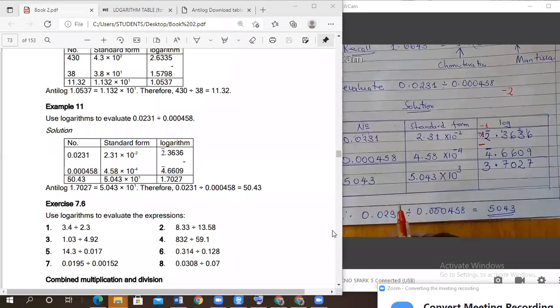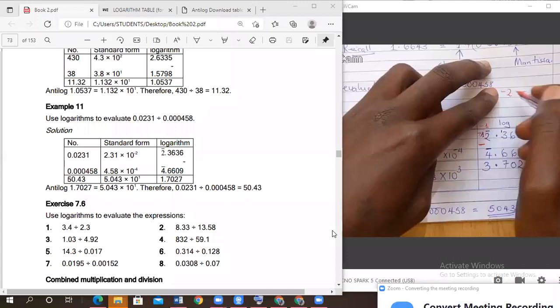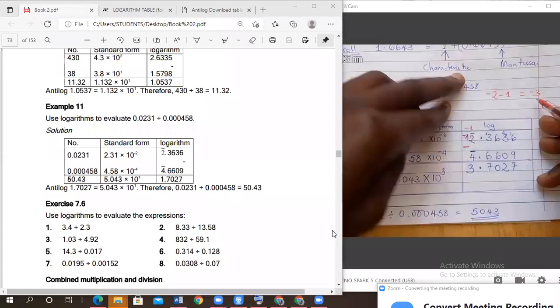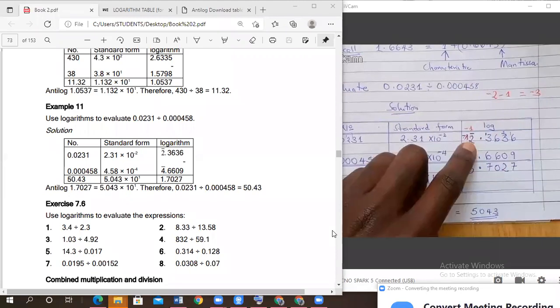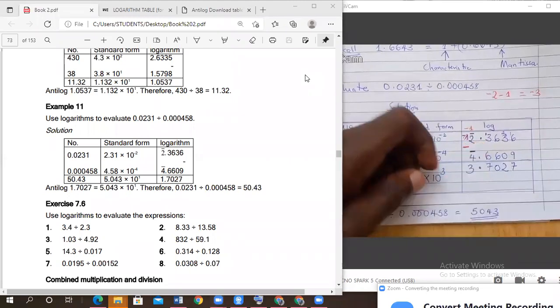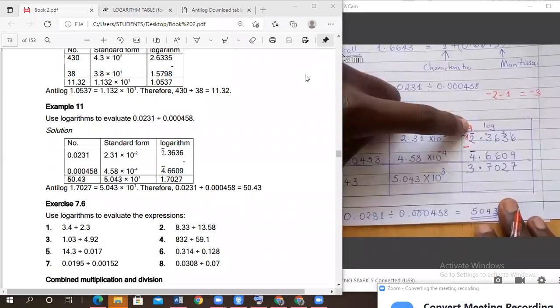Members, have you heard what she said? Because you are removing a number from a negative, the number becomes more what? More negative. It's like if I have -2, if I take away 1 again, what do you get? Negative 3. So I'm taking 1 away from a negative, the number becomes more negative. So here we're supposed to have -3. -3 minus -4.